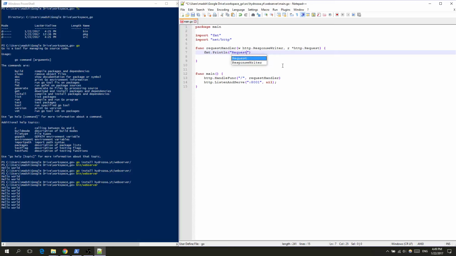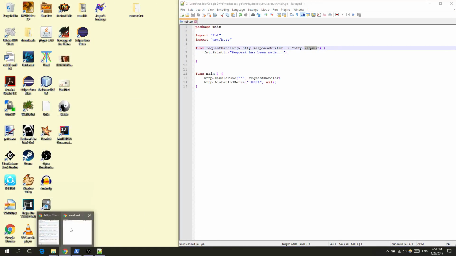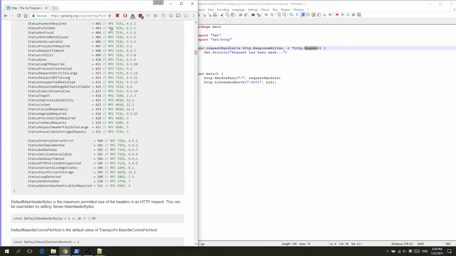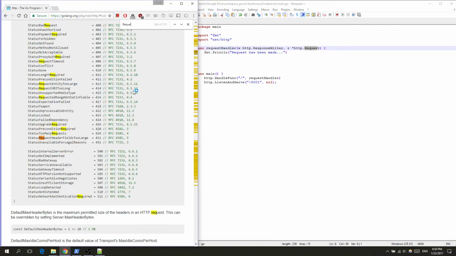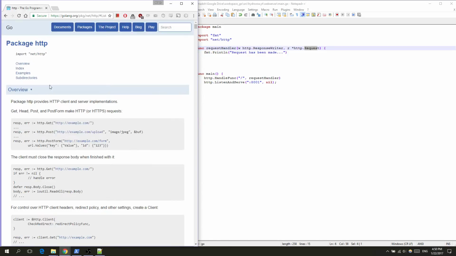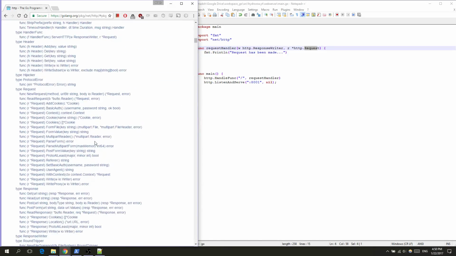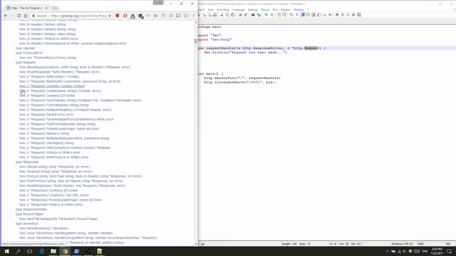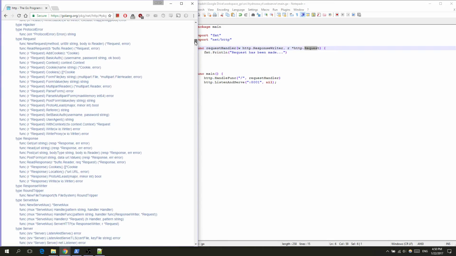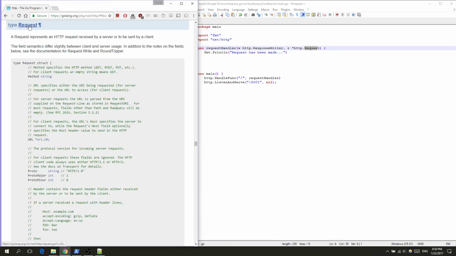Now we want to specify that a request has been made, and then maybe print some of the contents of the request. Great, so we know how to print a line, but now it's this request object. We don't know a lot about it, so let's go into the documentation again here, and we'll see. Oh, that's a bad way to do it. All the way up and then into index, and then we'll see this type request. Now Go is not really object oriented, but you can have these types.